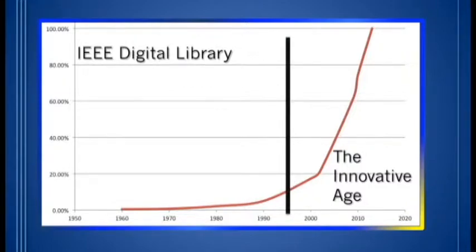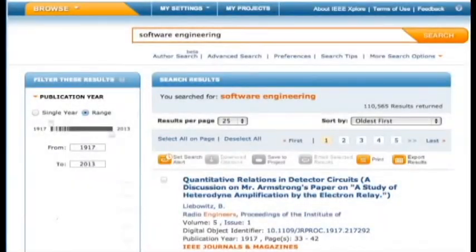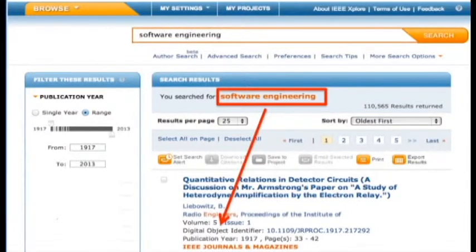Now, of course, there are problems with this kind of analysis. The IEEE library does not search the text, but is looking at metadata. And the metadata was put in fairly recently by authors and editors who were trying to make sense of an article and not necessarily worry about its historical content. If you do a search on software engineering, you will find that the IEEE Electronic Library identifies papers from as early as 1917 as being on that subject, even though the term was not identified until nearly 50 years later.